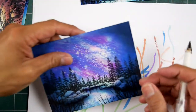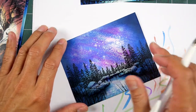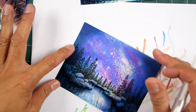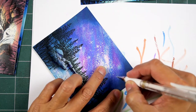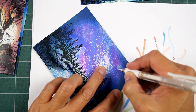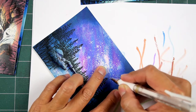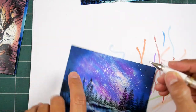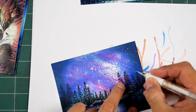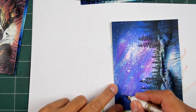All right, this one, really fun one to do this too. Because there's so much texture and this type of mark going on up in the sky already. So we introduce this back into some of these areas where the stars disappeared. Okay. You know, because we added in so much tone, so much ink.